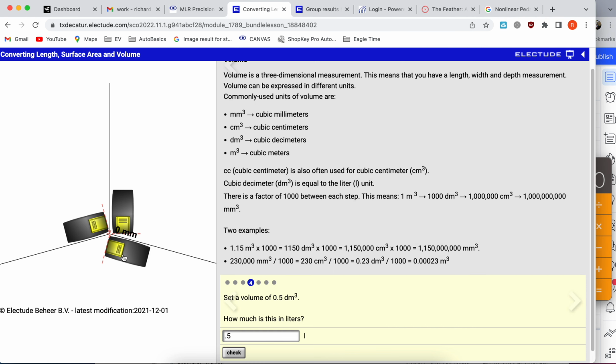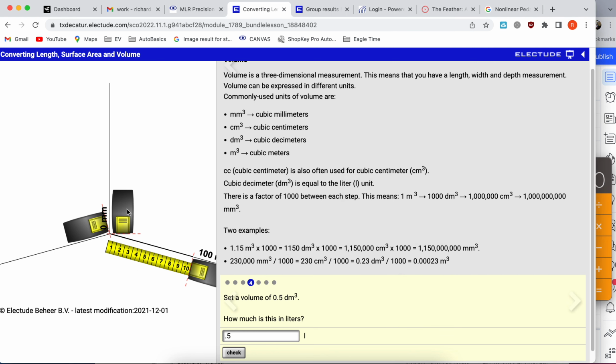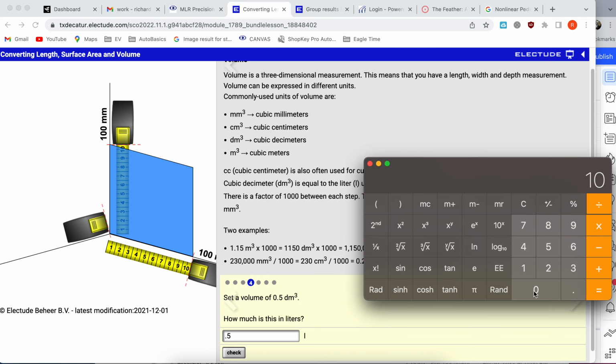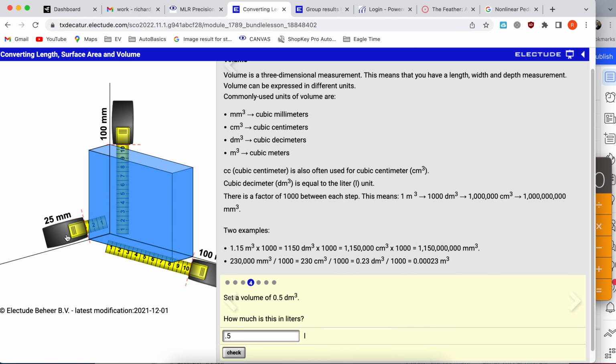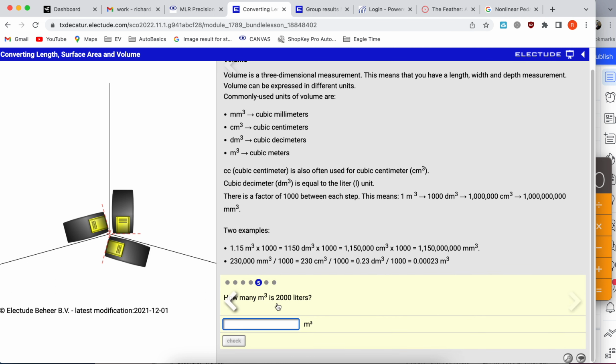If we come over to the tape measure, we can see that we can pull these out to 100 and 100. So let's go ahead and do that. We'll take the first one to 100. And so we come back over to our 500,000, divide by 100. We're left with 5,000. If we go to the second tape and pull that out to 100, that means we have to divide by 100 again. And that leaves us with 50. If we take the third tape measure to 50, we can check that and we'll see that it's solved.